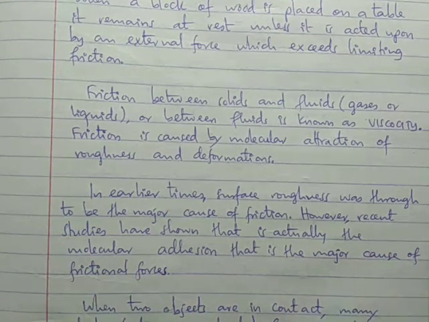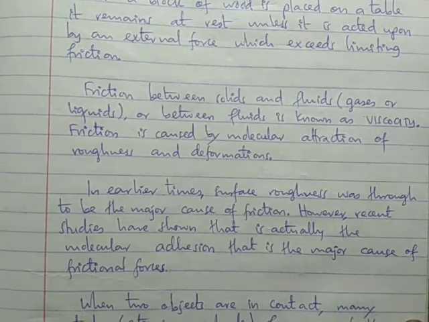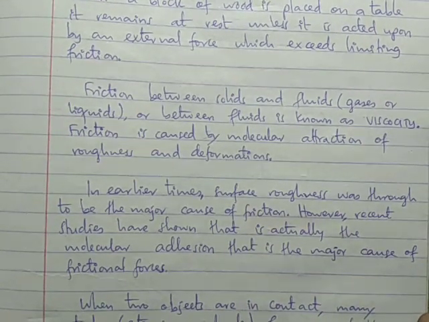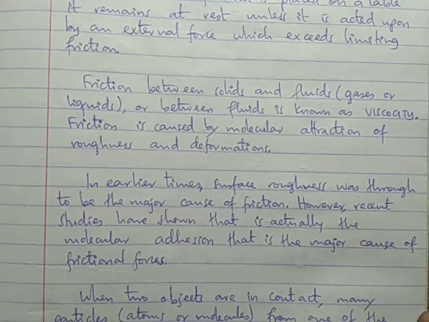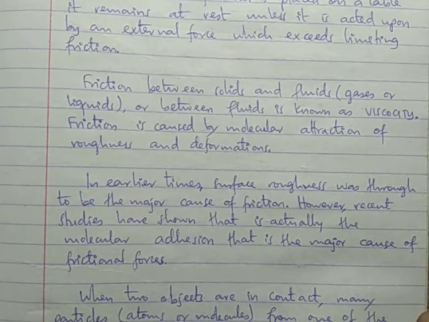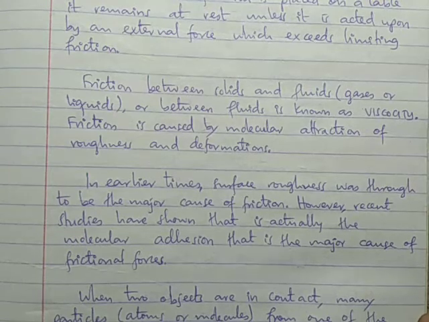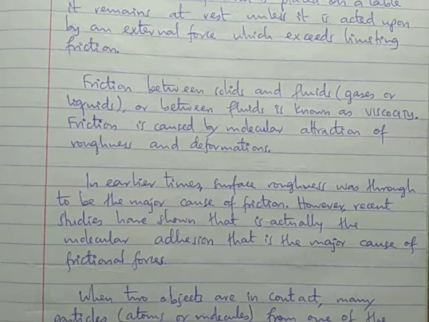However, recent studies have shown that it is actually the molecular adhesion that is the major cause of frictional force. So I know you remember, or I hope you remember, about the adhesion forces in your Form 1 physics or chemistry. The adhesion forces are forces between molecules of different substances, while the cohesion forces are forces between molecules of the same substance.